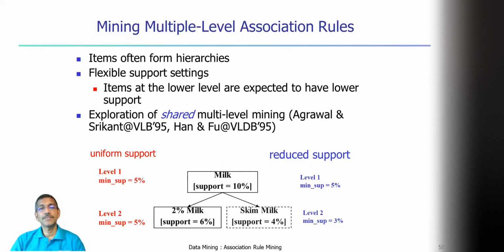Mining multiple-level association rules. What do we mean by that? We did not introduce this idea of what we call a concept hierarchy. In data, there are always concept hierarchies. For example, I can give you an example from this market basket or supermarket example. If you take milk, you can think about milk as all types of milk, or you can separate milk into 2% milk and skim milk. Let's consider skim milk as the normal milk, in Sri Lanka, the fresh milk and the low fat milk, right? So two categories of milk.